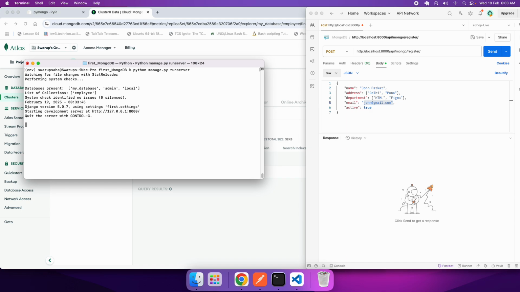See, every now and then I mention the word WSGI because you need to keep it in mind that there are two types of server interfaces. One is WSGI, which is meant for HTTP request and response, which is basically stateless, and the other is ASGI, the Asynchronous Server Gateway Interface, which is actually real time, and that is based on WebSocket. So right now we are working on HTTP request and response. So keep this thing always in your mind.